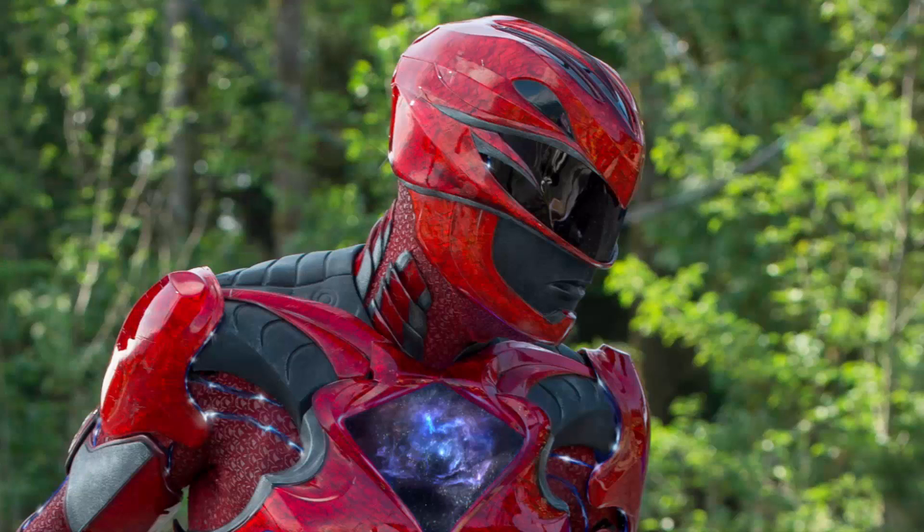As for the armor pieces themselves, we'll start at the top and work our way down. Looking at the neck, you see there's quite a bit of negative space where it's just the thin fabric undersuit, but they have added some bits of what you'd almost call scaled armor. They've overlapped small thin pieces of armor so it gives the impression of actual armor but still allows a lot of flexibility in the neck.